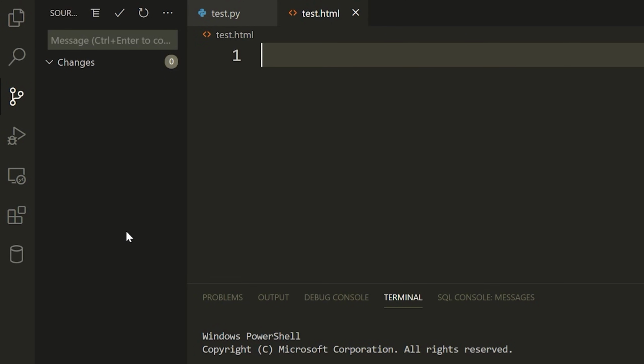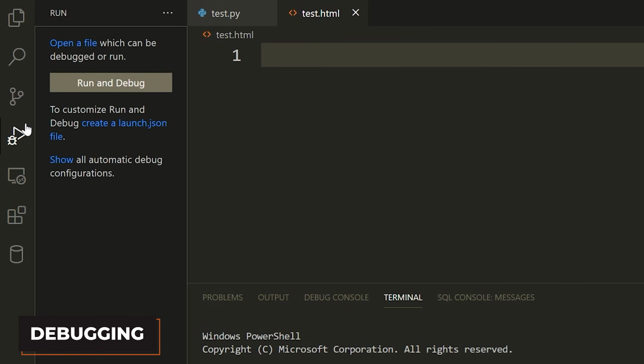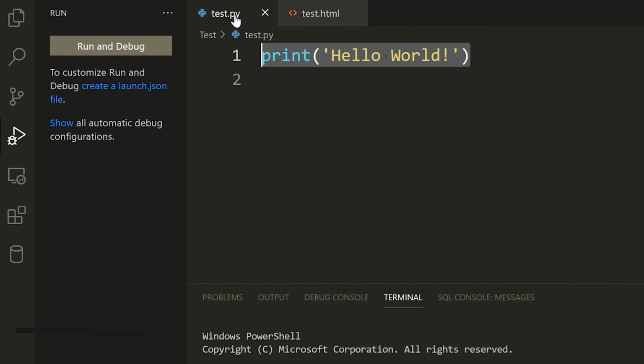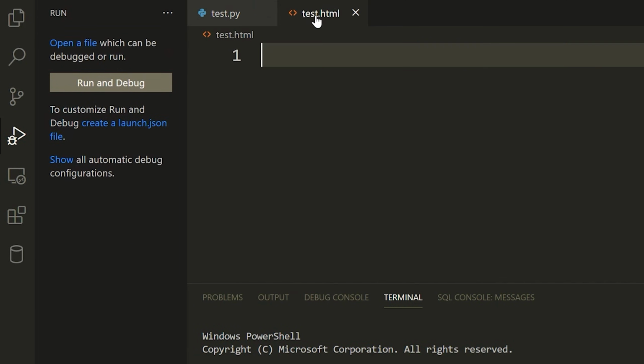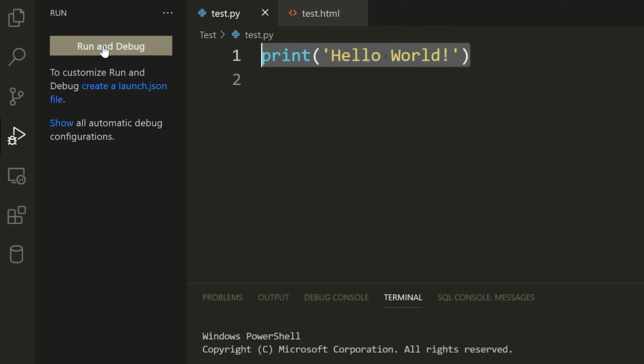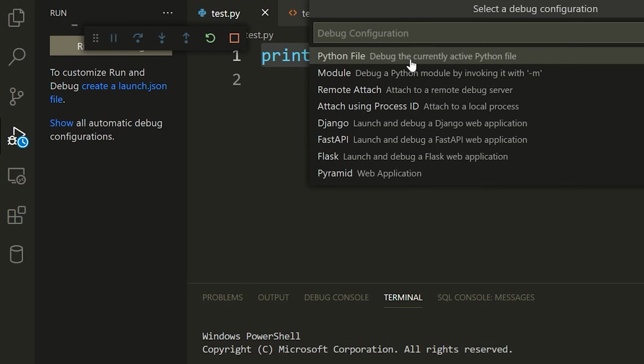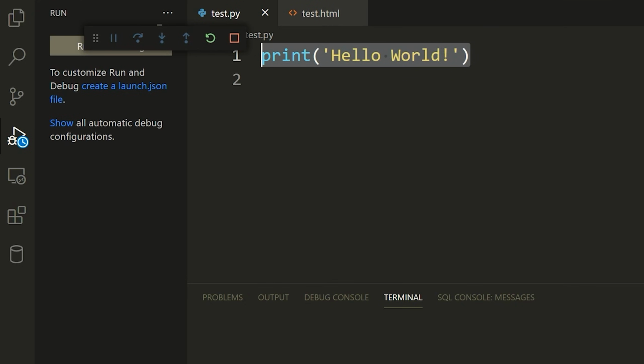All right, so now that we understand GitHub, and of course there's a lot more to go through, but I won't cover it all here, let's talk about this run and debug window. This run and debug window allows you to run and debug files. So notice that when I'm on an HTML file here, it's not really giving me any meaningful output because I can't really run and debug my HTML file. But for my Python file here, I can press run and debug, and then it will ask me how I want to debug this. So you can choose your method. I'm just going to go with Python file, and then it will bring up this little debugger window and it will run the code.